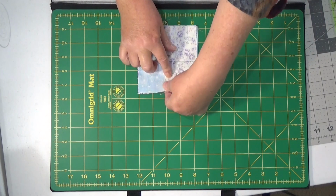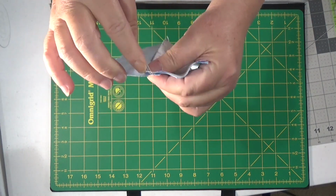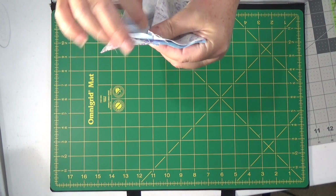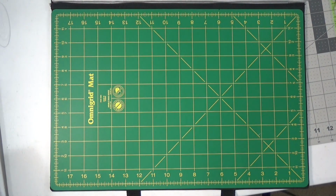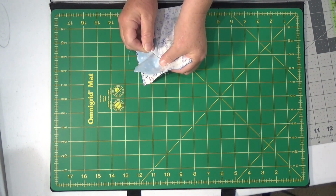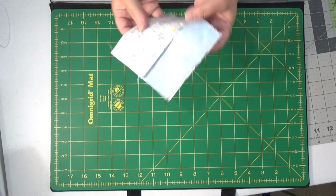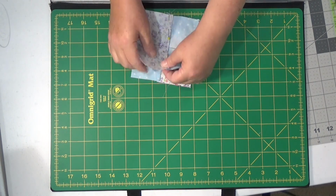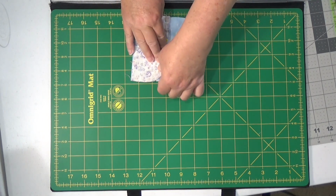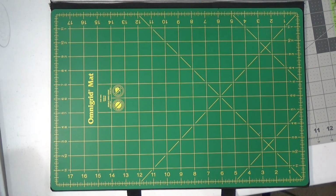It's nice and flat. Okay, you can see that. So it's all nice and flat. I'm going to pin that because I do not want that slipping. And I'm going to do this the other side. Again, just for precaution. An ounce of precaution's worth a pound of cure.